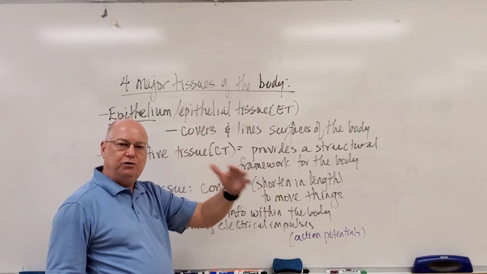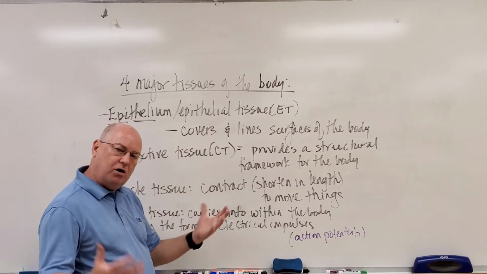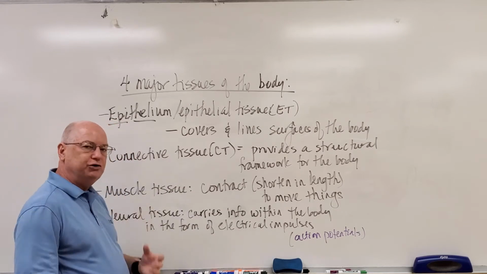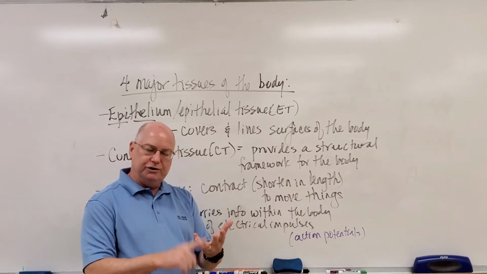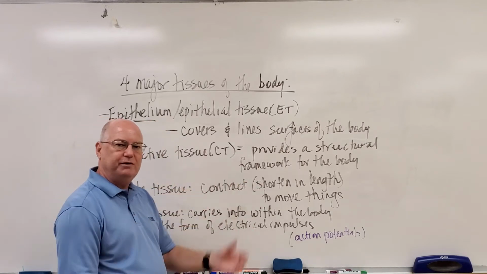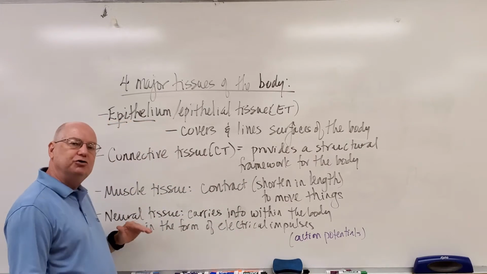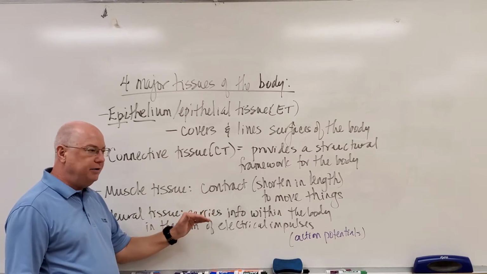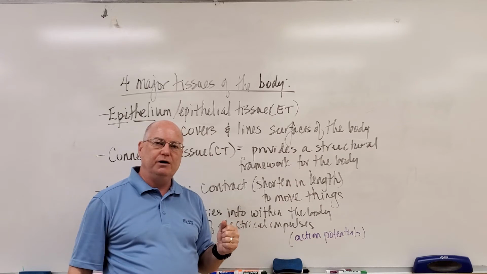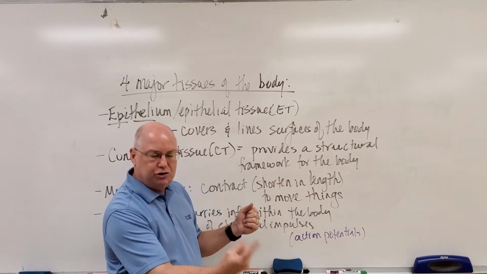The shingles of your roof would be epithelium, all the coverings on the inside and the outside. Muscle tissue is the stuff that's doing things, a washer and a dryer and a dishwasher and your heater and your AC. It's all the stuff that's performing functions. And neural tissue is the wiring, the electrical wiring, so that when I flip a switch, a light comes on somewhere. Or I flip a switch and the garbage disposal starts.